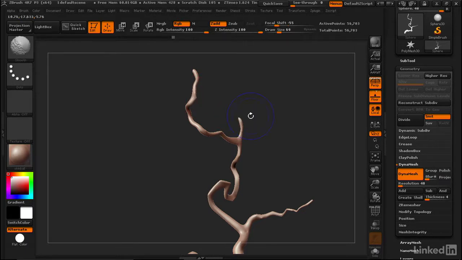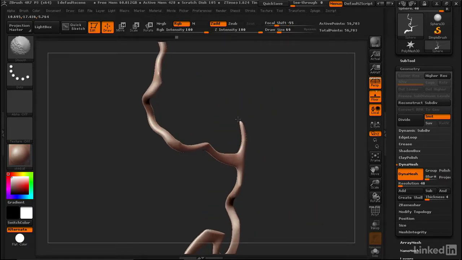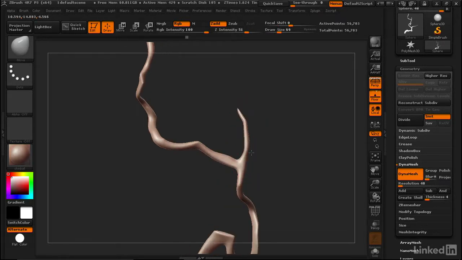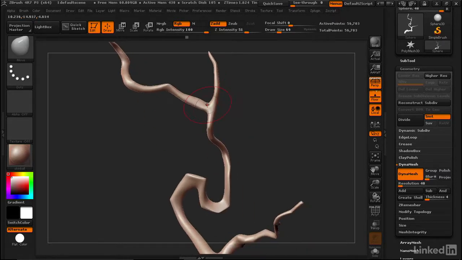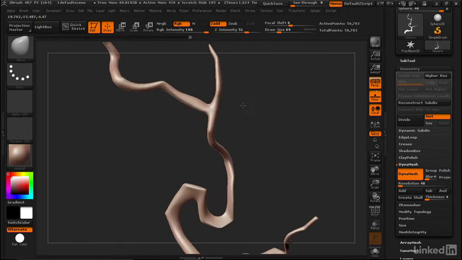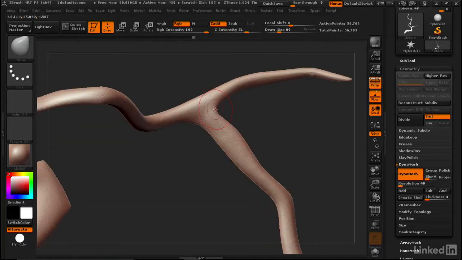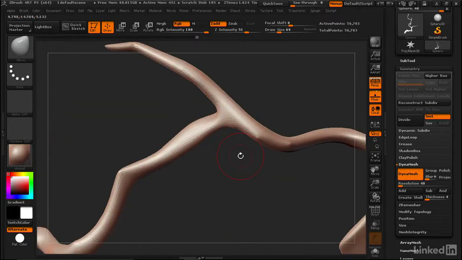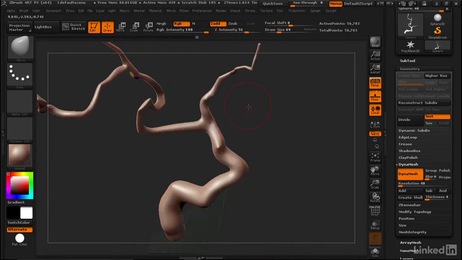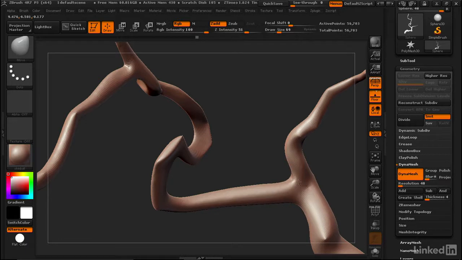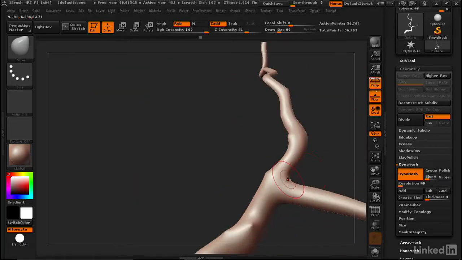And maybe I'll smooth down this so it's a little bit sharper, a little bit more narrow at the tip. And I like to pay special attention to the branching points. I like to get sharper in that area. So you can just carve that in. Just something to add interest. Okay, not too bad. Looks good.